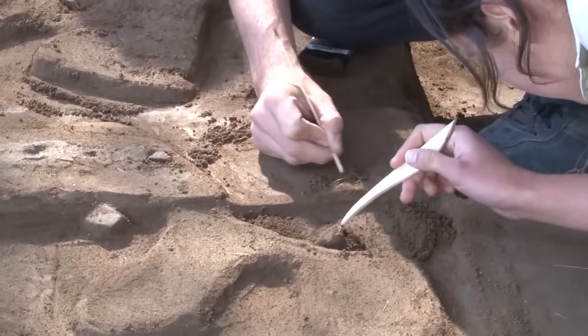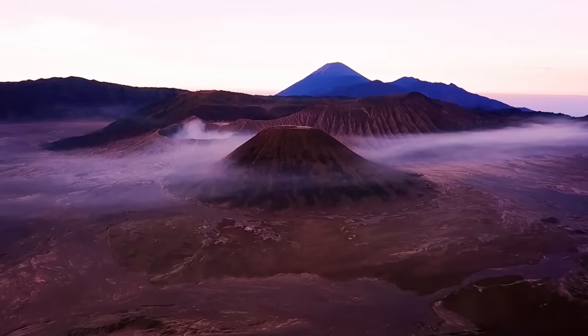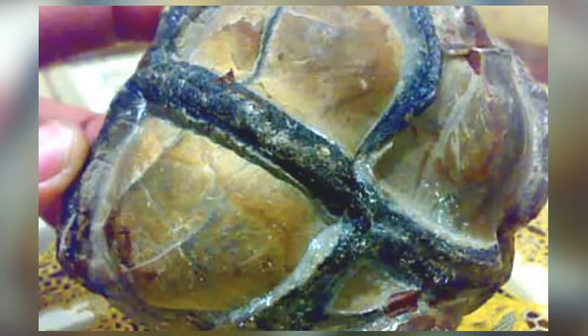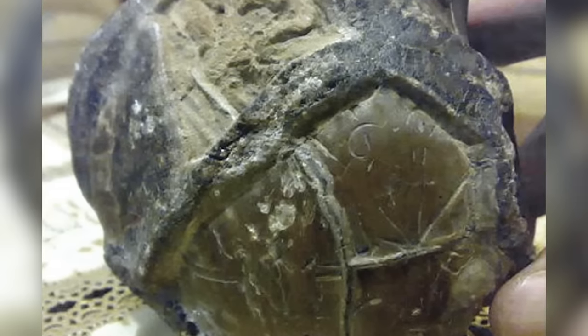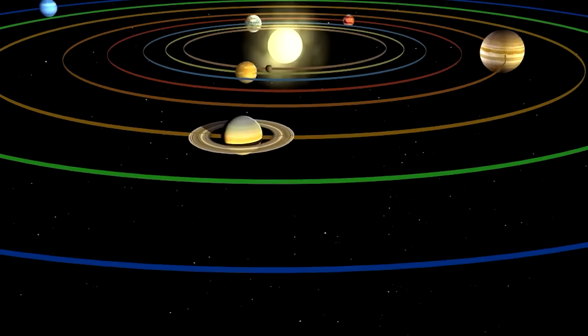Sometimes the name of an area gives context to the things that archaeologists find there. This strange-looking stone was unearthed in 1992 in Kupang, Indonesia, in a cave on the Devil's Hill, which is also known as the Mount of Satan. The inscriptions and carvings on the rock have created a mystery nobody has been able to solve. The rock almost appears to be two different stones somehow fused together, and upon its surface are etched pictures of the sun and the stars of the night sky. Arrows are pointing between the stars, as if they're supposed to indicate potential travel routes. Look a little closer and you'll see humanoid figures, along with a crude interpretation of the design of our native solar system.